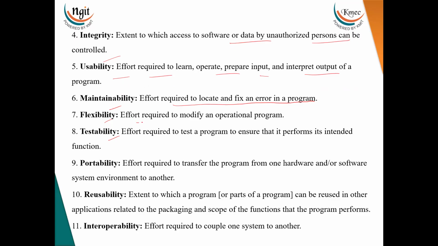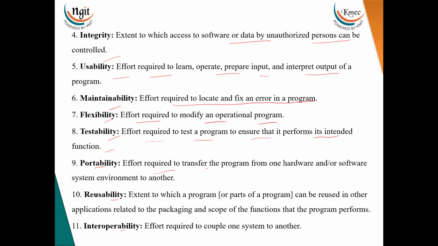Next, flexibility is effort required to modify an operational program. That is, is it easy to modify later or not. Testability is effort required to test a program to ensure that it performs its intended function, which means whether it's easy to test its functions or not. Then in the third category of McCall's quality, we have portability and reusability. Under that, we have portability, reusability, interoperability.